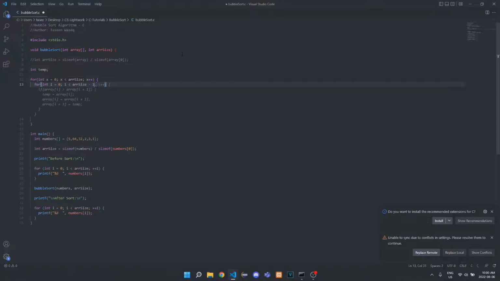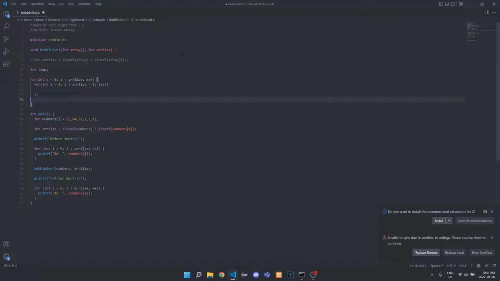So here's our incrementer. We're just going to use i. This could be any variable. And let's get into the actual functionality of the swap. So how can we do this?